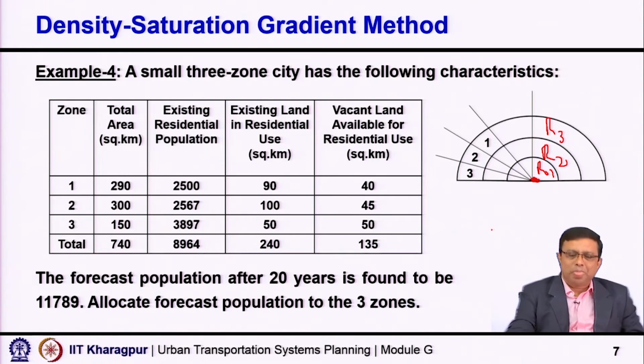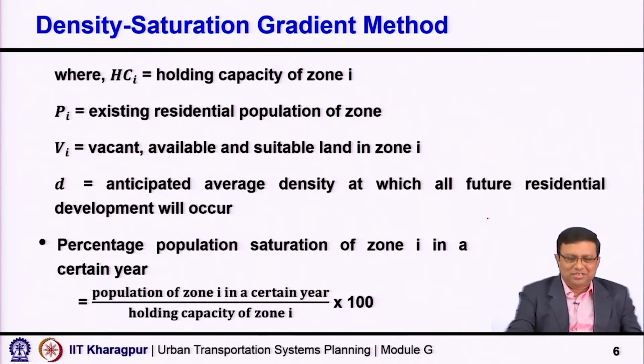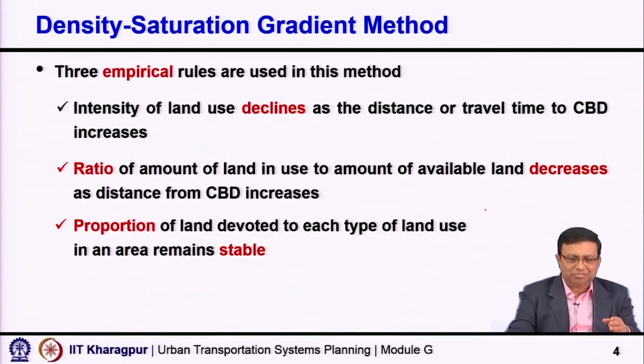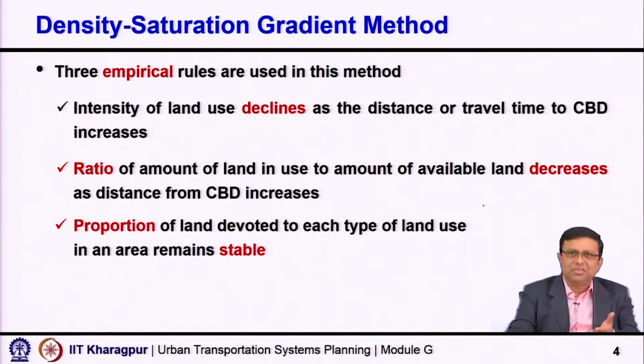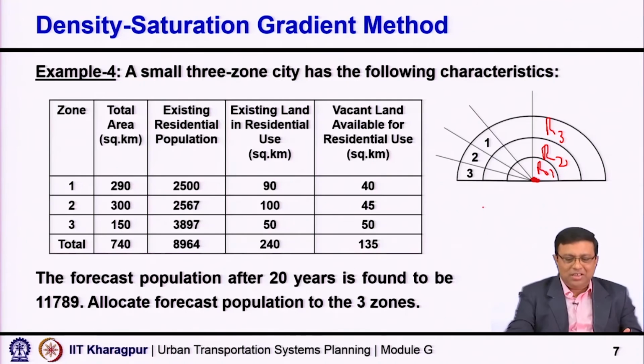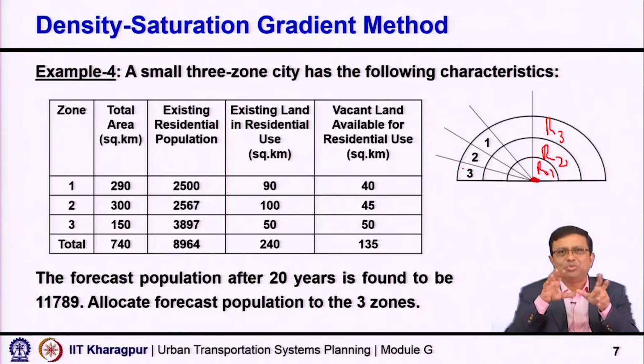And let us assume that the residential density, what we said earlier, the density gradient, is valid when we are moving from R1 to R2 to R3, as we are going away from the city. But when we consider a particular ring, we can assume within that ring, because all are at equal distance, there is just one density in one ring.